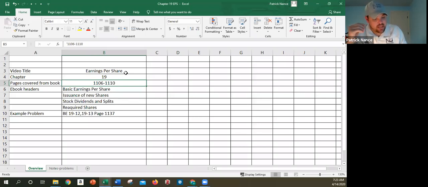Now what happens if there's a stock dividend? Okay, so we're just taking this and adding things basically. Well, a stock dividend needs to adjust everything because a stock dividend is usually based on the number of shares outstanding at the time. So effectively, a stock dividend should increase the number of shares based on how long they were outstanding. So example on 1108, the shares outstanding prior to the stock dividend are retroactively restated to reflect the 10% increase, which is treated as if it occurred at the beginning of the period.